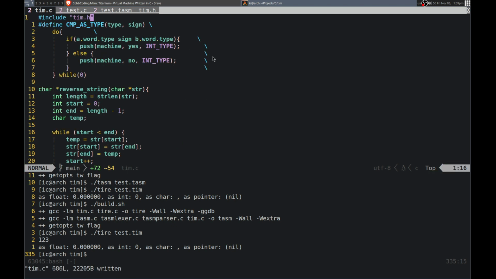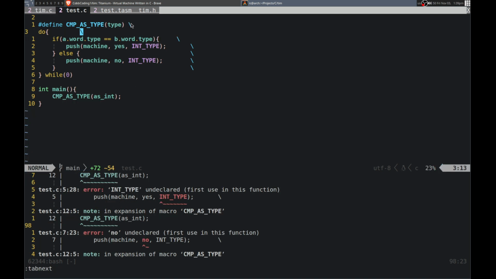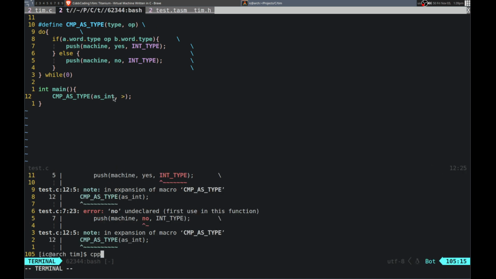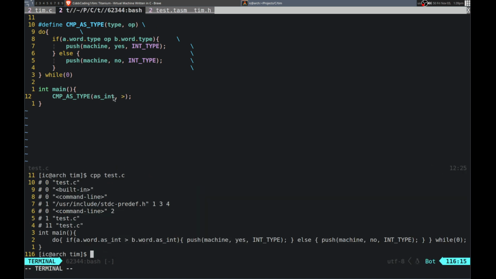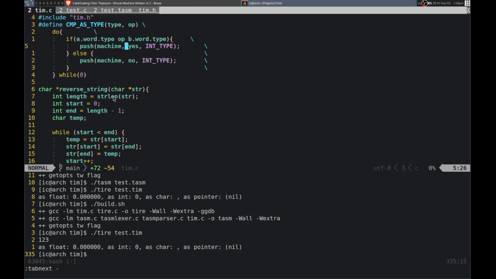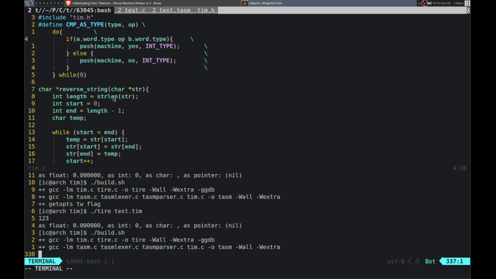So let me go up here. Sign. So do you need to interpret this in some other way? This could probably be called operator instead. So maybe it is not being processed properly. So let me try here. Add op in op, and then put that in there. And then I will run the C preprocessor on test.c. And let's see. So that looks right, I think. Unless there's something else that it compiles, so that's not the issue, obviously.